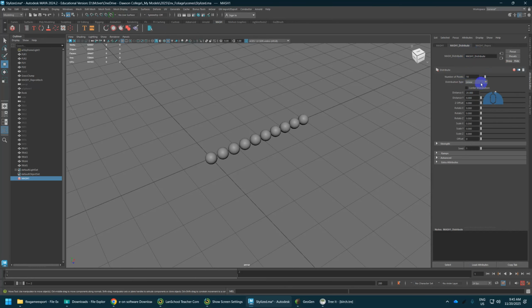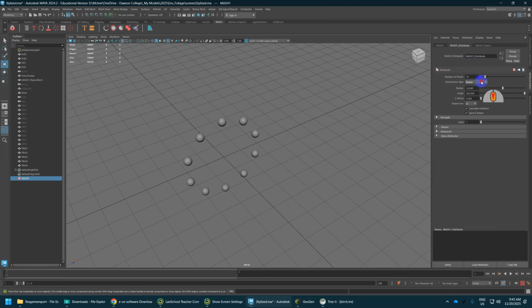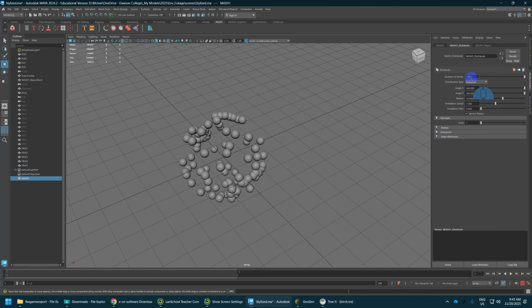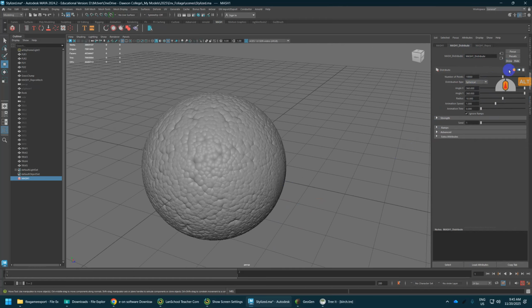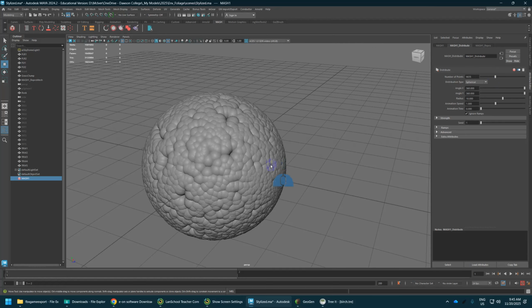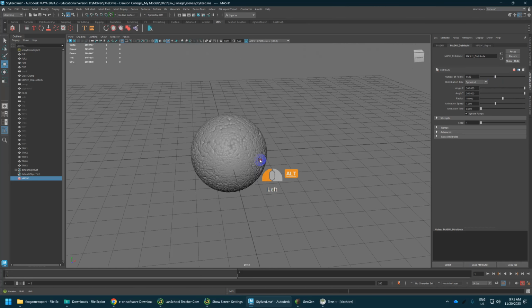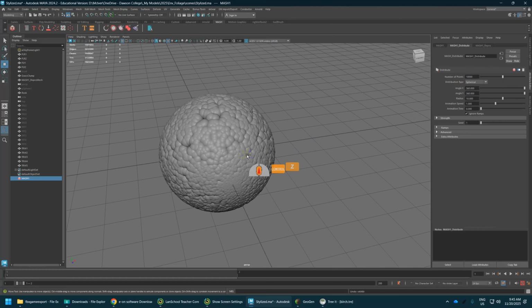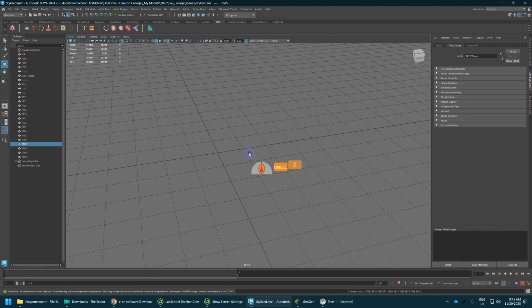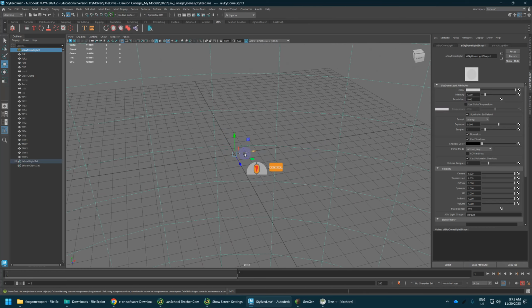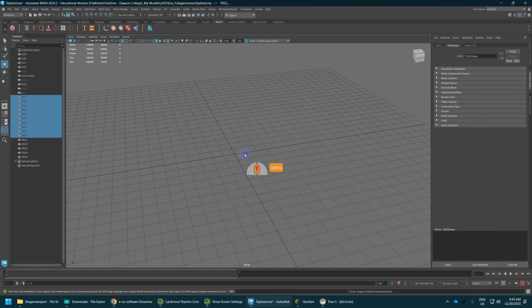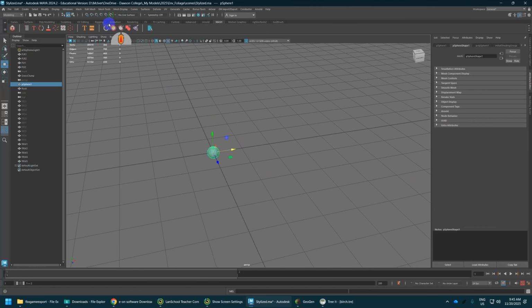So in the distribution node, you have different distribution types, such as radial, such as spherical, and you can crank these numbers up. And we can also go beyond. The slider stops at 100, but we can set this up to like 100,000 if you want, or 10,000, right? Then we get something like this, yeah? Now, it does get quite slow. As you can see, it's quite heavy with a few thousand copies of just a basic sphere. So what I recommend is that we use a different variation on this.